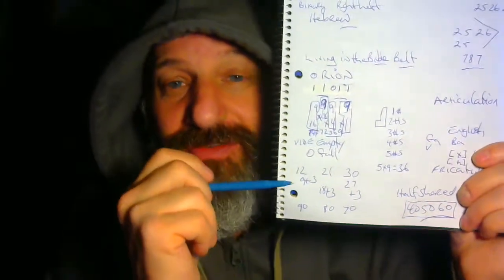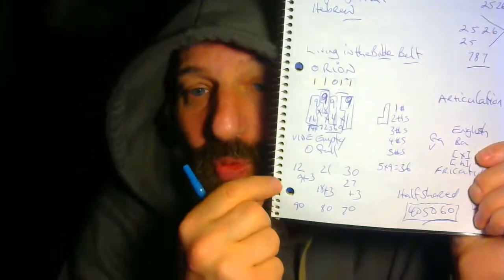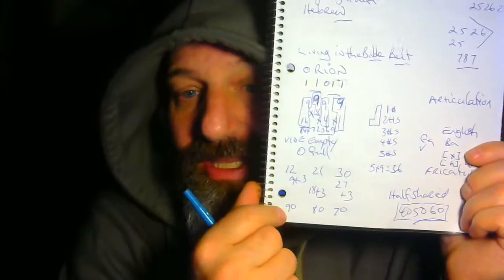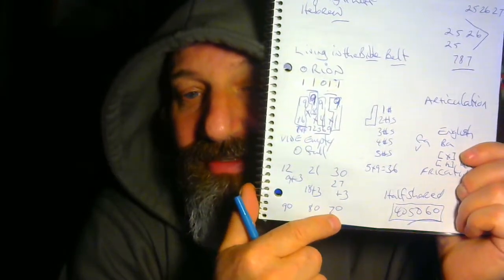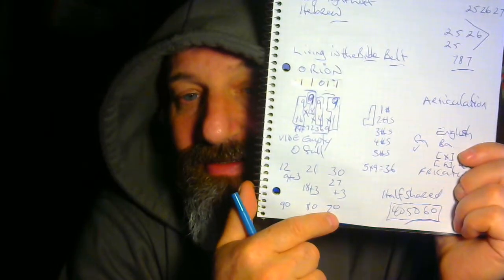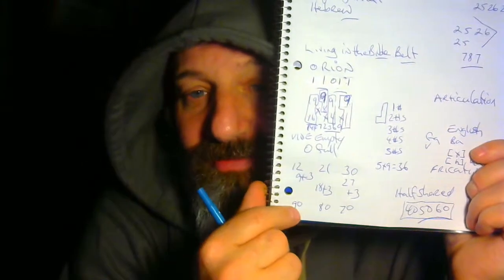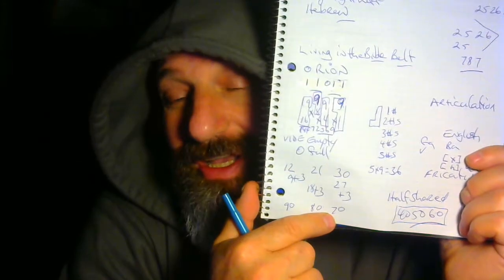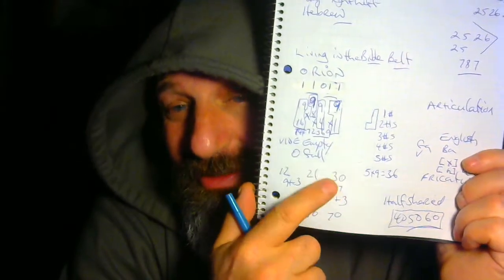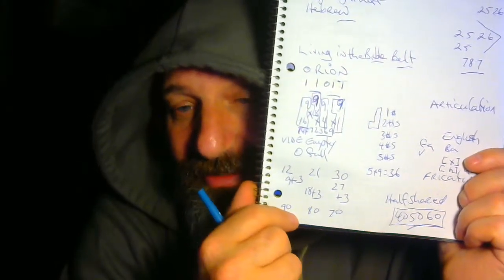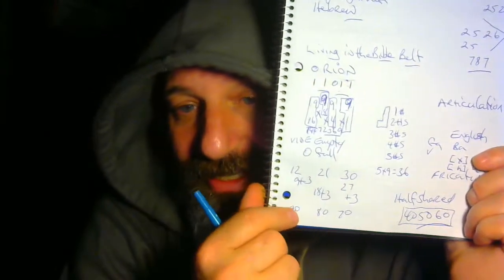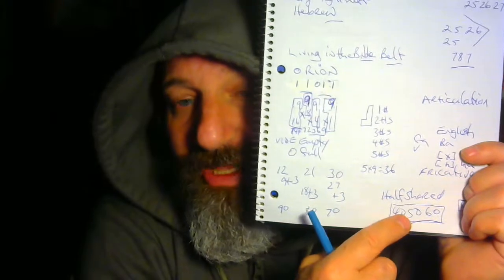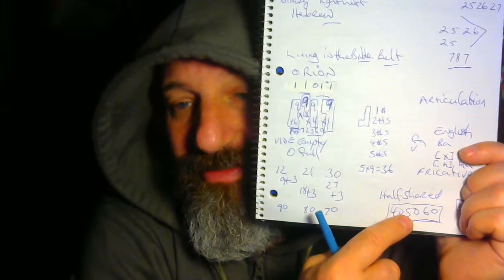The ABC verdict is 1, 2, 3. The reverse of 1, 2, 3 is 9, 8, 7. The reverse is 9, 8, 7. This would be 98. This would be 89. And this would be 70, equaling 10, 10, 10, right? Equaling 10, 10, 10. So in between that, the half-life, or the in-between life, is 4, 5, and 6.